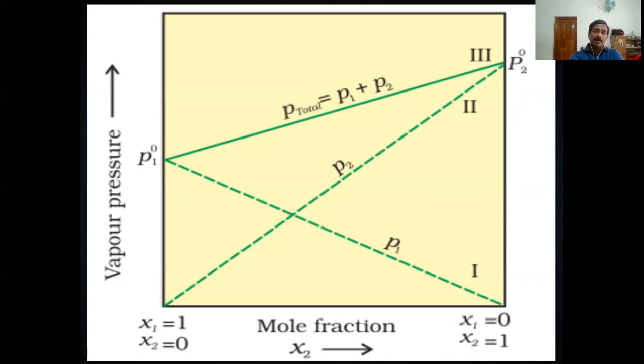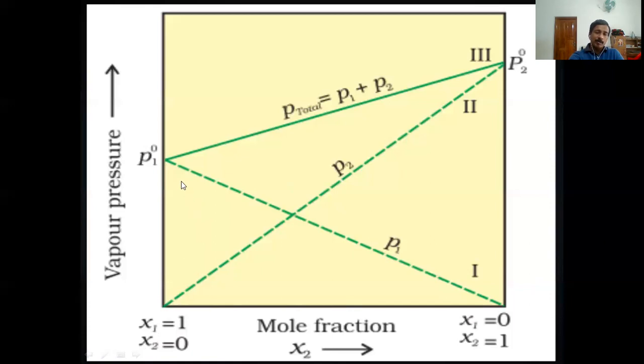And here we are adding a small amount of component A. As the concentration of A increases, its vapor pressure decreases. Vapor pressure finally reaches a value 0, where the concentration is also equal to 0. So in this representation, X1 is equal to 0, X2 is equal to 0, and here X1 is equal to 0 and X2 is equal to 1. Vapor pressure, and these straight line graphs, all these are very important.